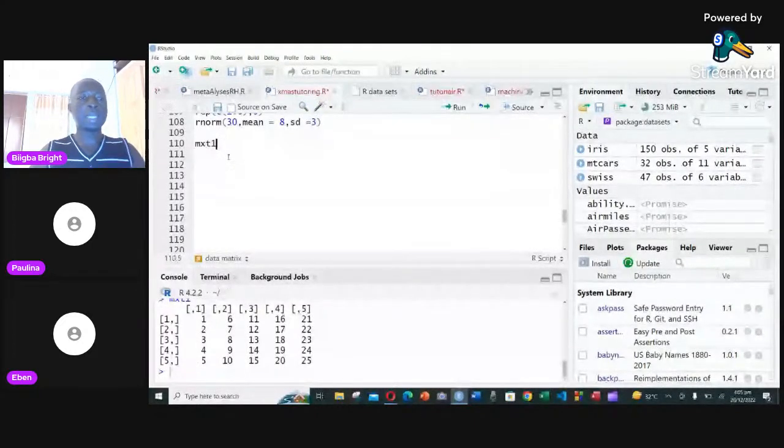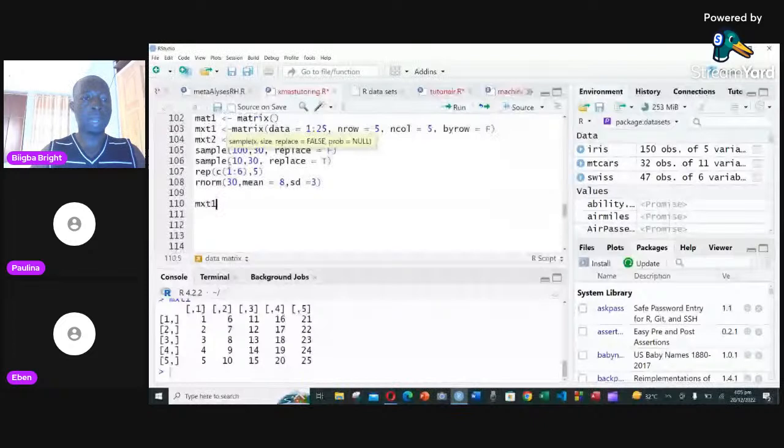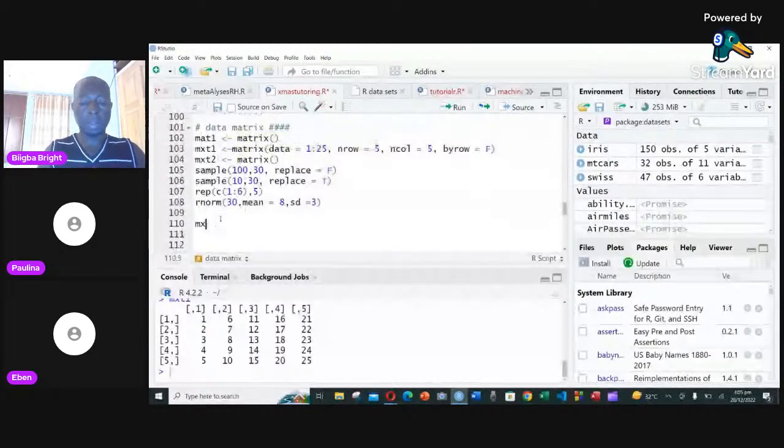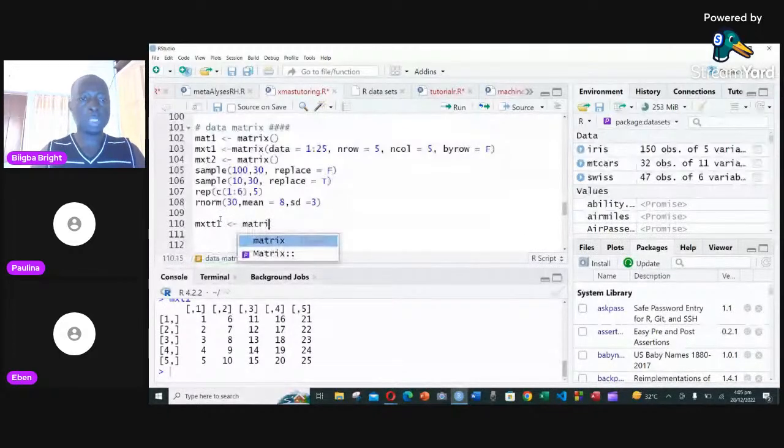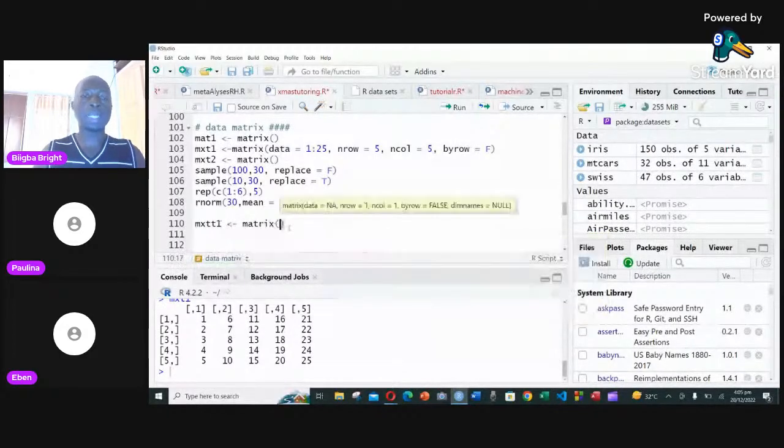So let's say we want to create some matrices. Let's begin and create one. I've created my matrix 1. So let's go, and then we use the matrix function. When you're using the matrix function, you enter inside and give your data.